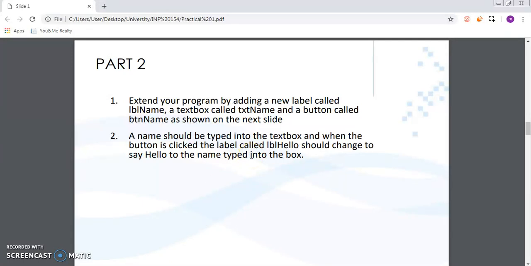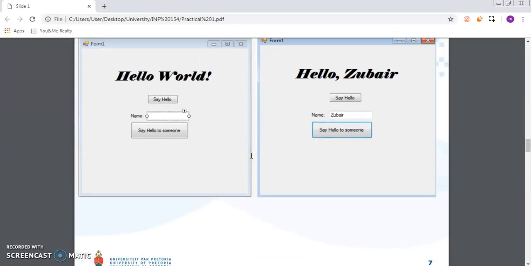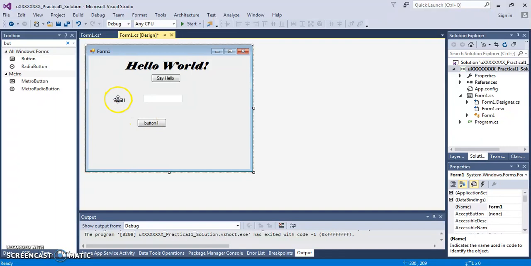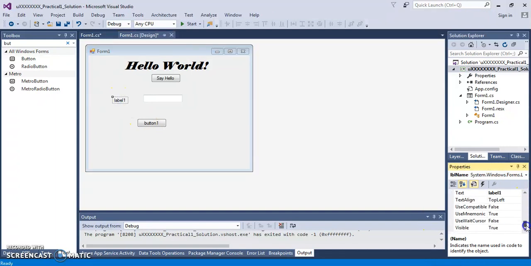It says as shown on the next slide, so let's see what the next slide looks like. Okay, so this is when it's not running, and this is when it actually is running. If you're ever confused, you notice your buttons on the top look slightly different when it's running. So let's set it up to look like this. First thing, our label's text property should say name. So let's go to the text property and set it to name.